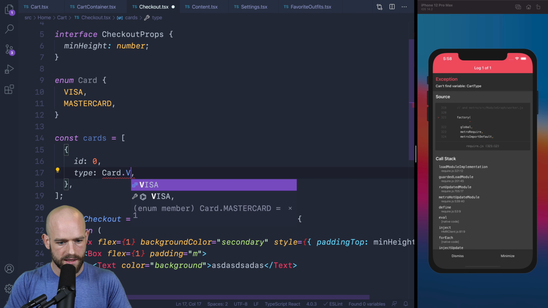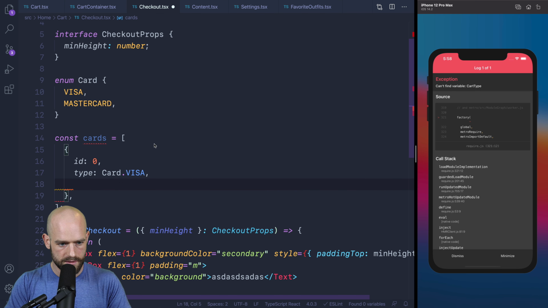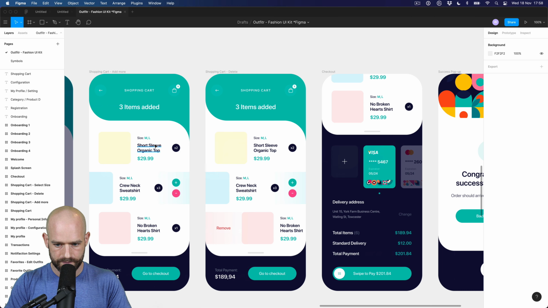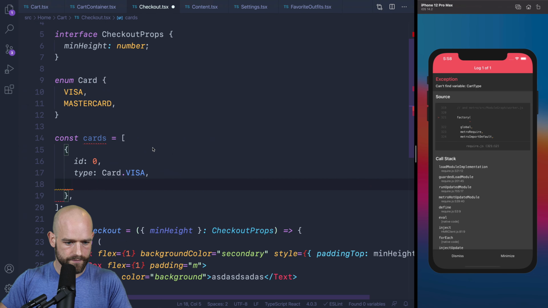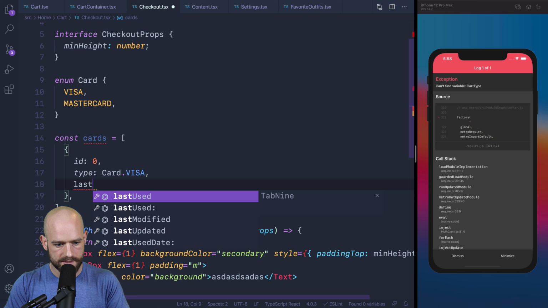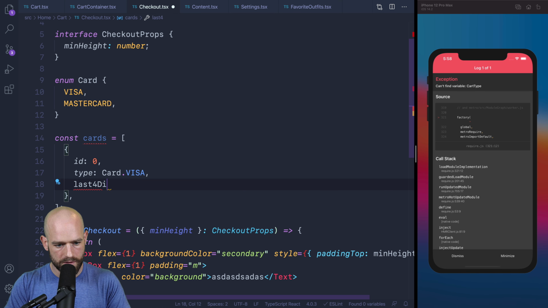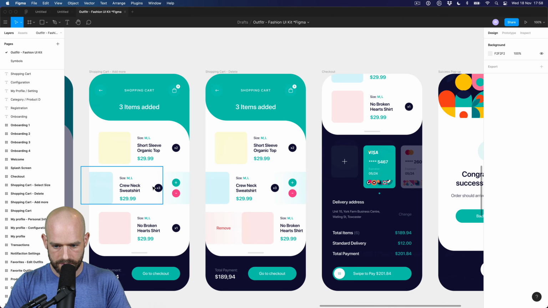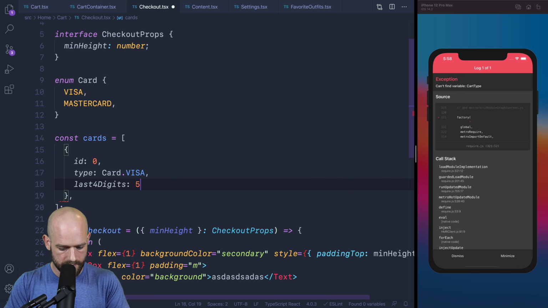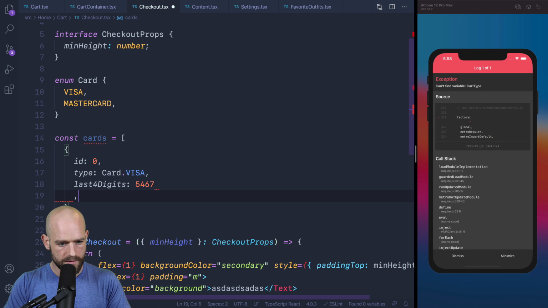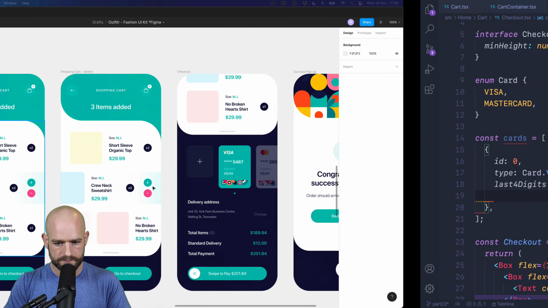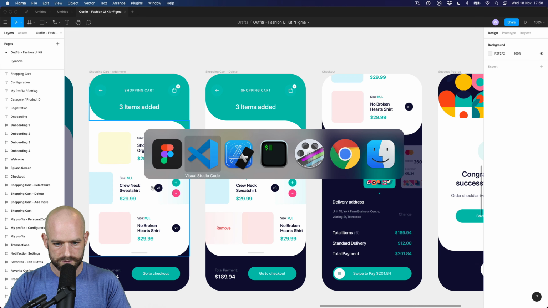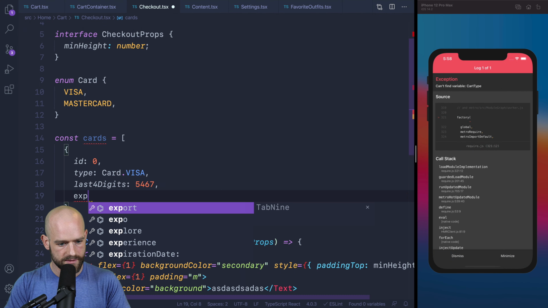So that would be card Visa. Last 4 digits. And expiration date.